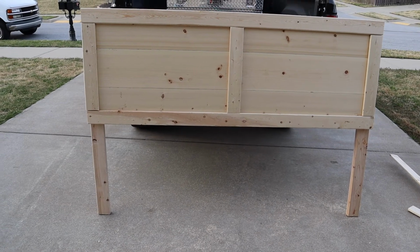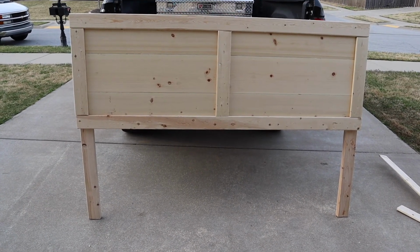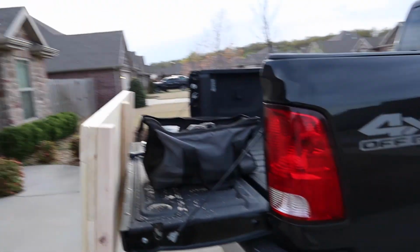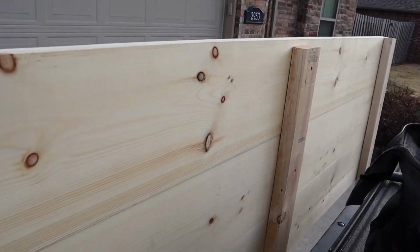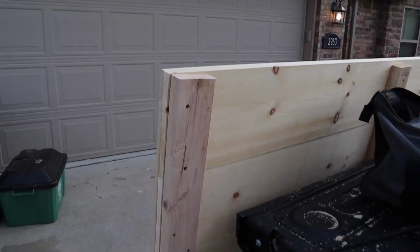But once I got the screws in it, it was not quite as sturdy as I wanted, so let me take you around to the back here. I went ahead and put an extra brace down the middle there with some leftover 2x4 that I had. Put some screws in it.